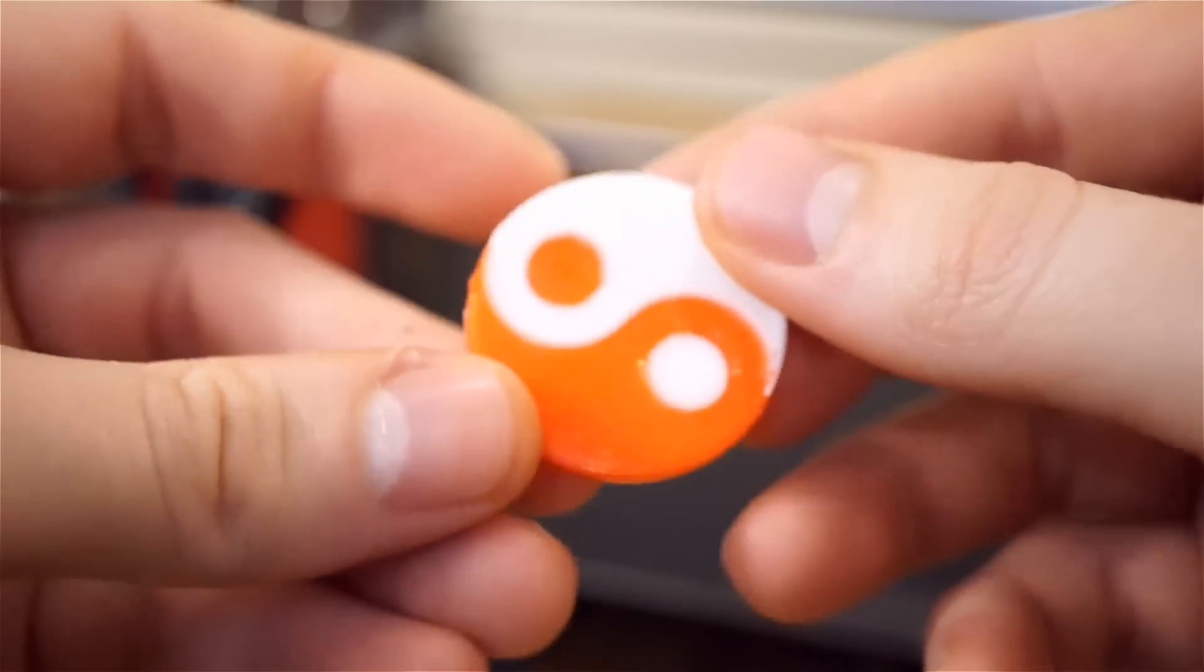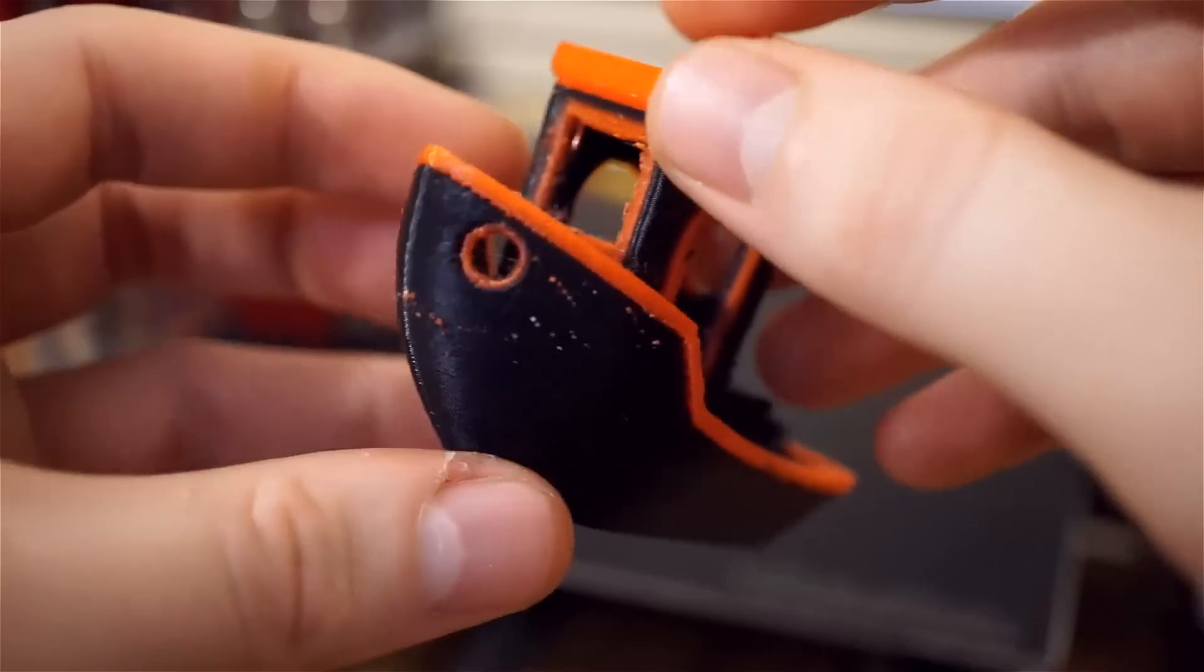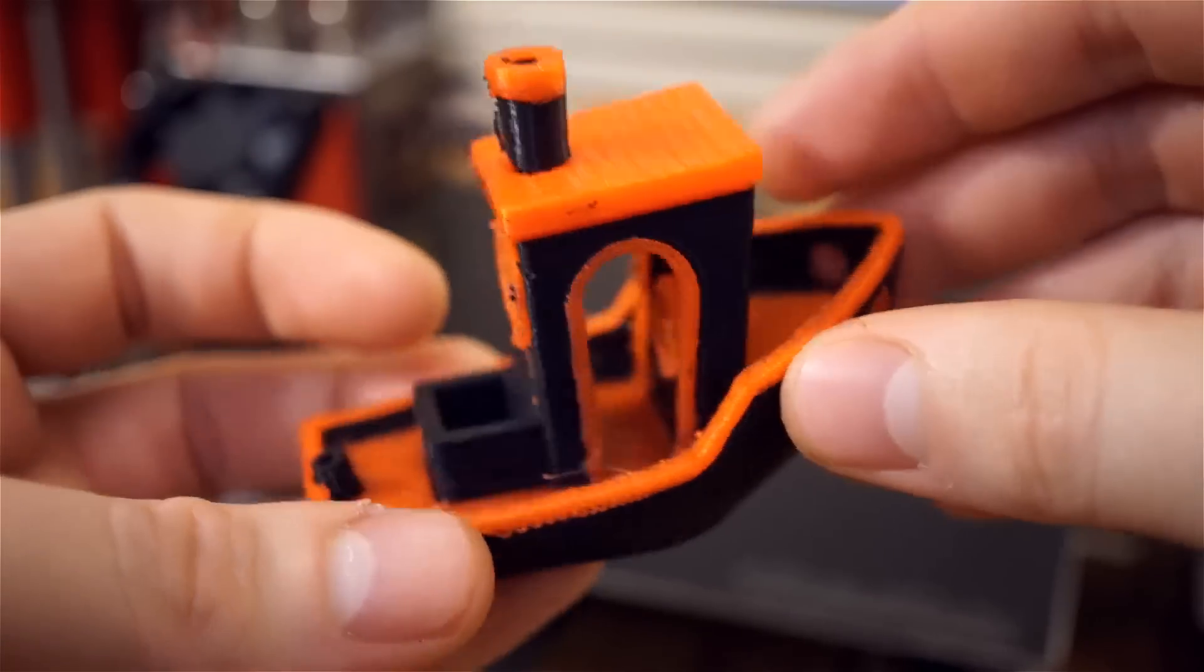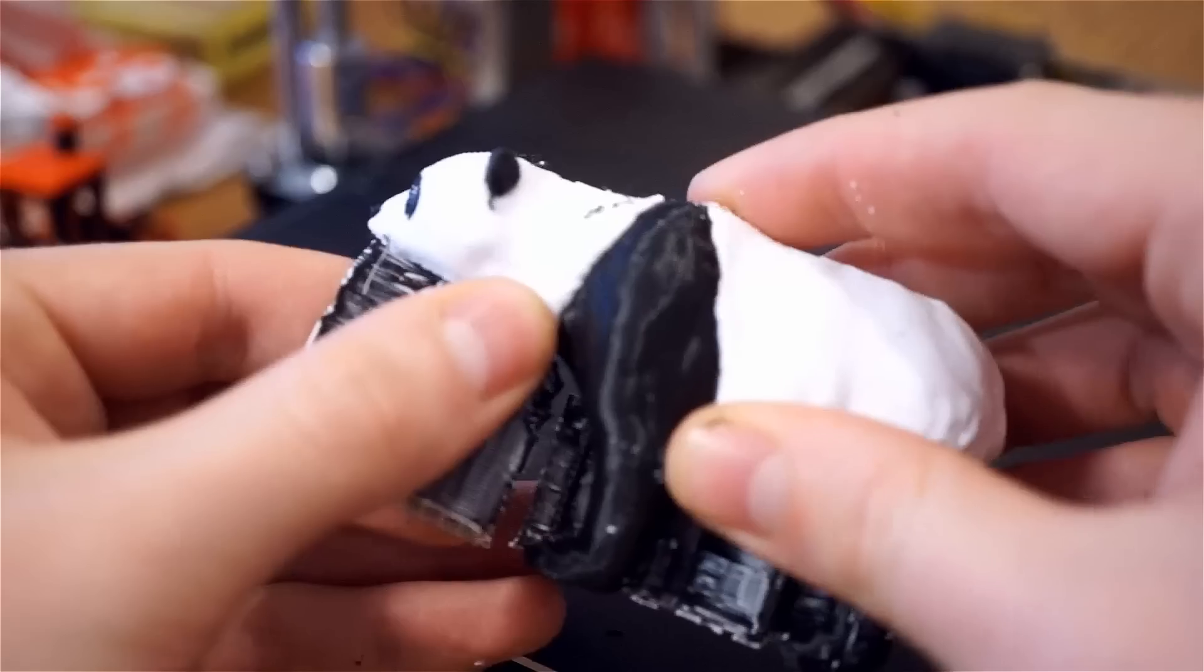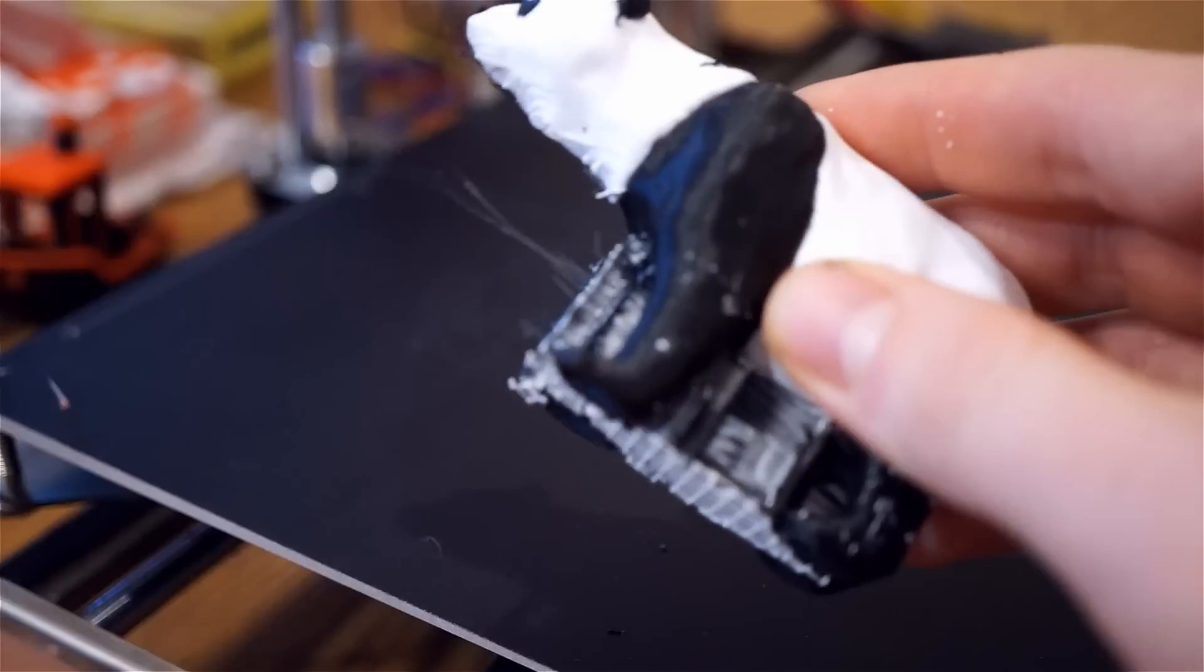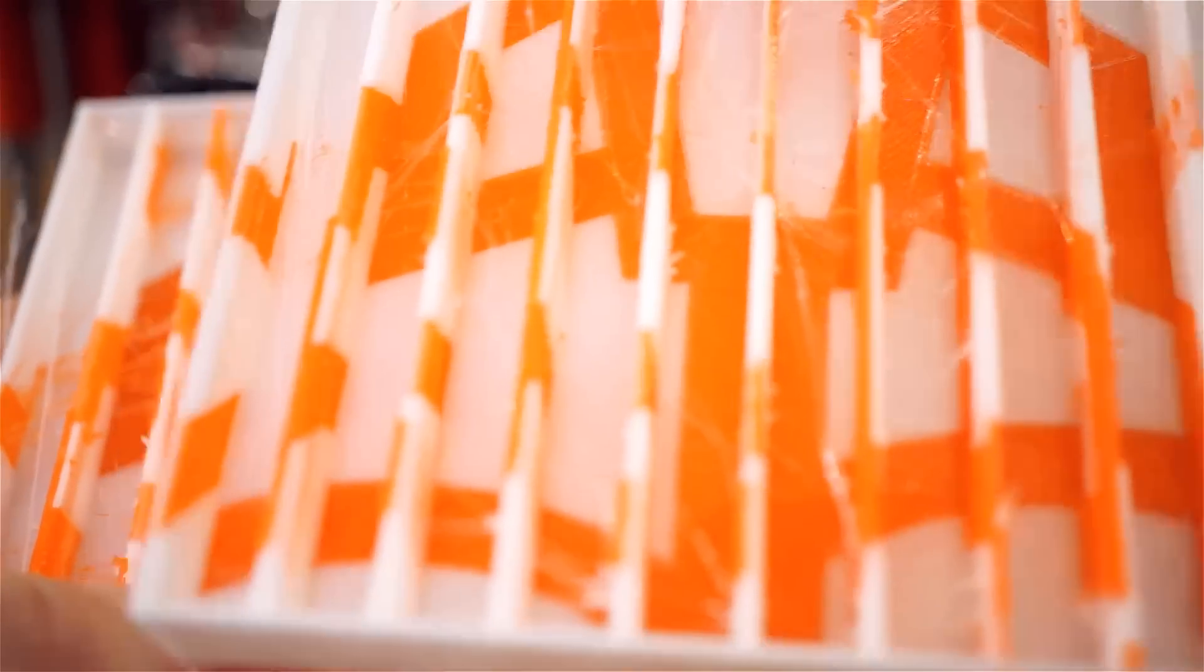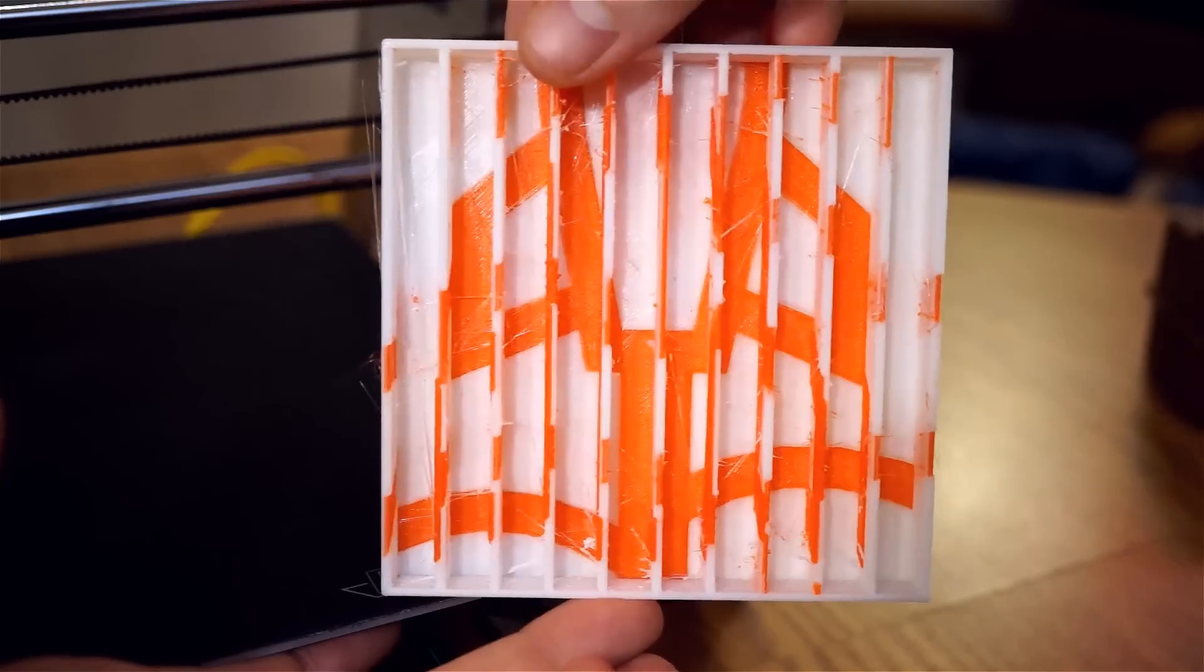Printing with two colors has been a good learning experience for me. I had a few trial and error prints where I could see a real difference between having and not having a wipe and prime tower and an ooze shield turned on, as well as raft and supports. These settings will add extra time to your prints, but in the end will give much better results.